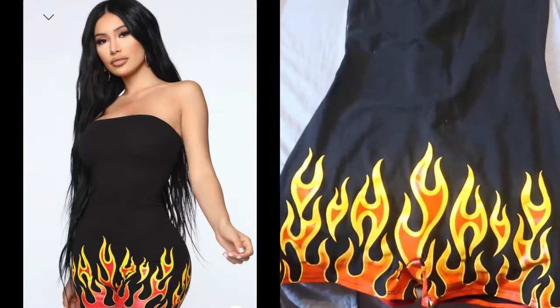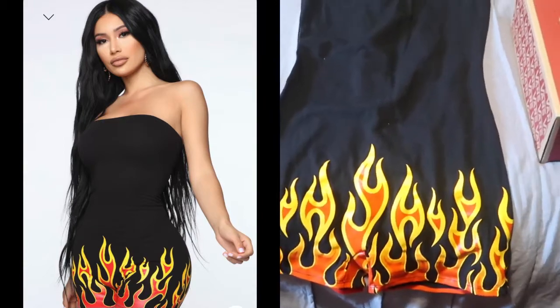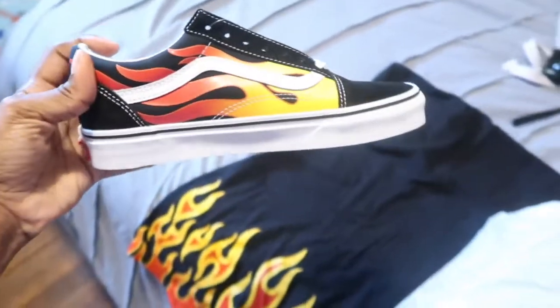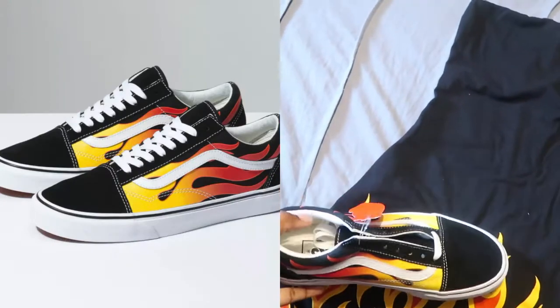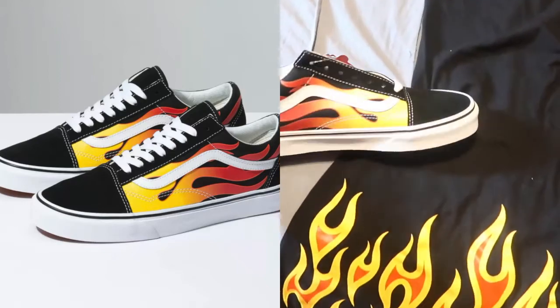So now I have a reason, and it's for JJ's party. So I'm so excited that they had this in my size. This is a size medium, you guys. I did go ahead and buy these Vans because I just feel like it's a perfect fit. I do got some black Van socks that I'm gonna wear with this outfit as well. And I bought a black, well, yeah, you guys, this right here is a perfect fit.